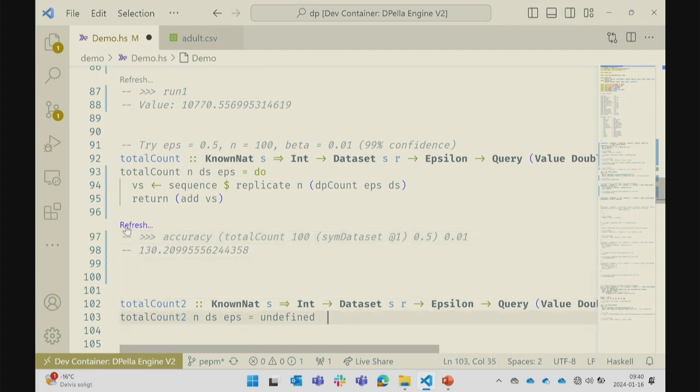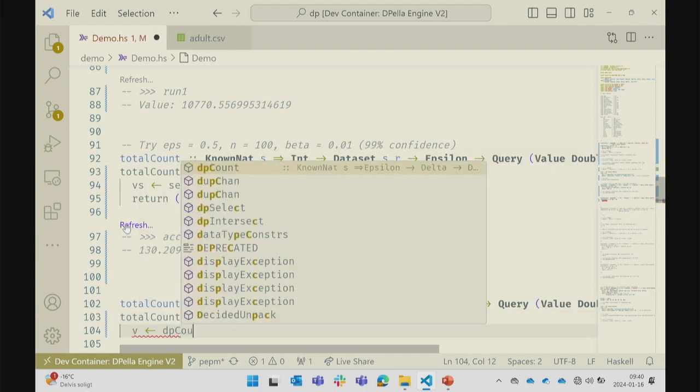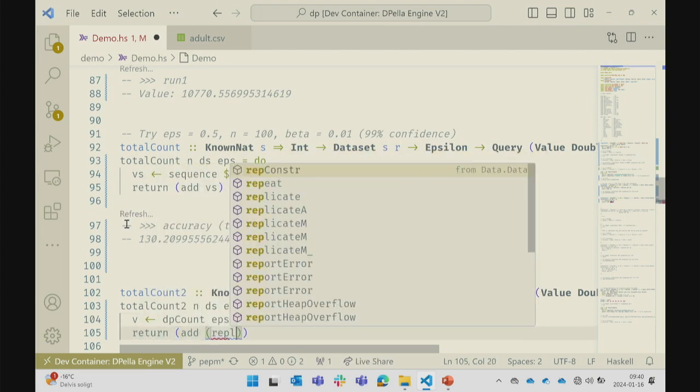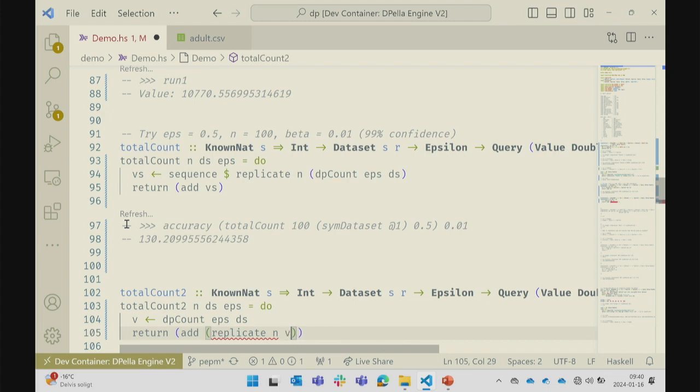All right. Now let's do the opposite. Let's do adding the same value 100 times. There is nothing more dependent than adding the same value 100 times, right? So what we're going to do is the following. We say, give me a value, DP count, epsilon ds, return it, replicate n b, I guess, yeah.